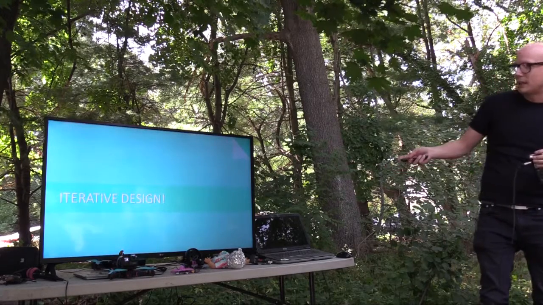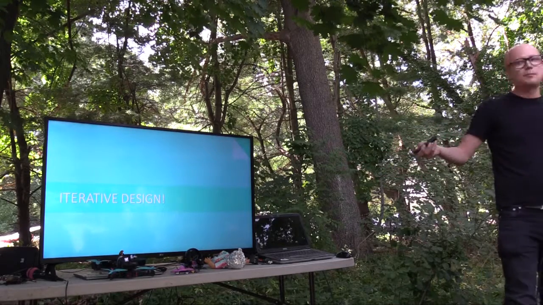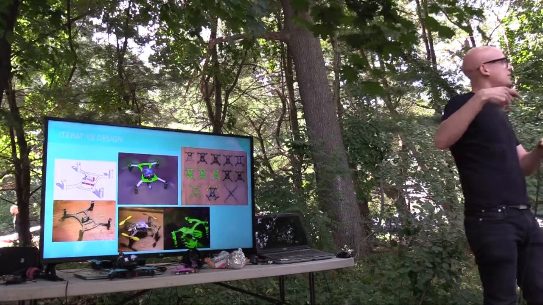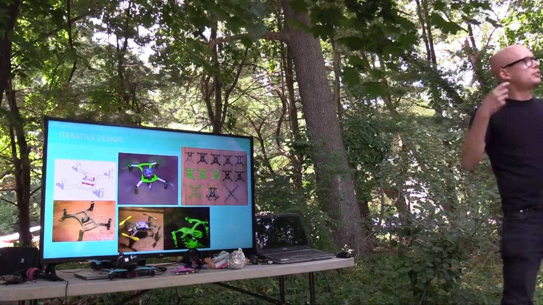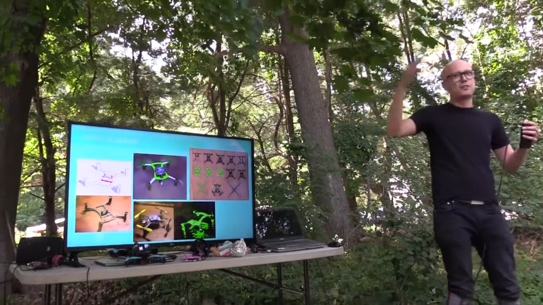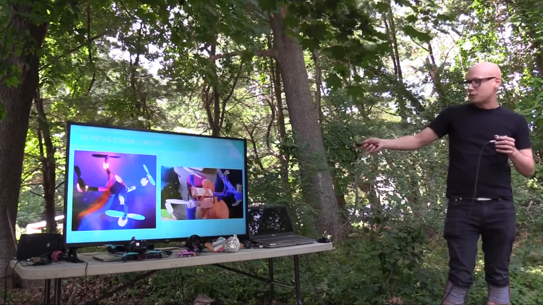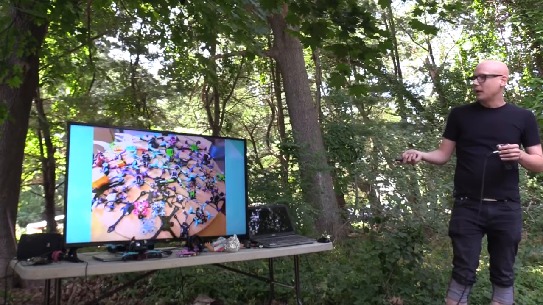But what I want to talk about today is that the first thing I got into drones for was iterative design. It was really like the magic of 3D printers. For me, we're looking for the thing that's going to put one of these in every house, or the reason every consumer would want one of these. For me, the magic is it changes your relationship with your environment. Everything is industrial design, designed by some human somewhere. And for me, the drone platform was an easy way into that conversation. And it's a slippery slope.